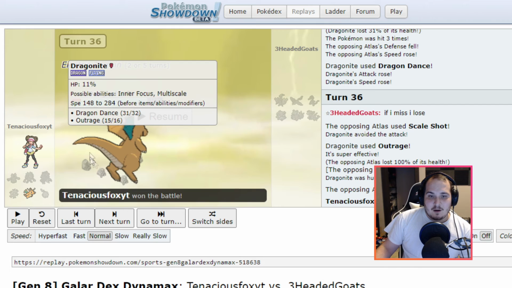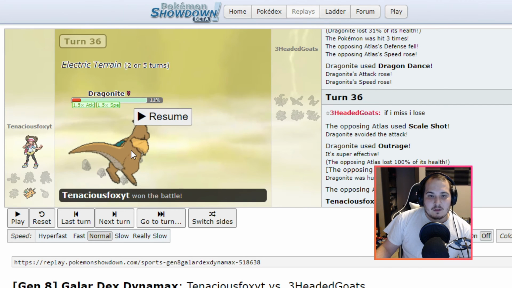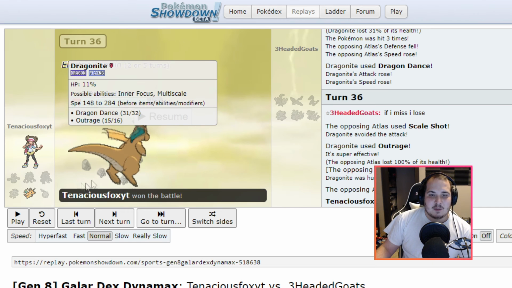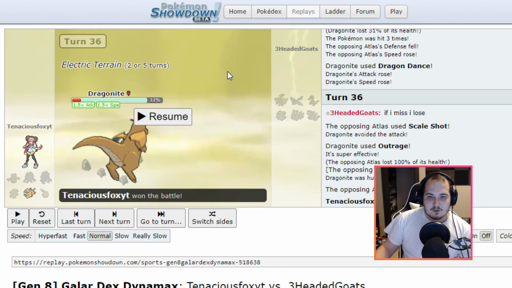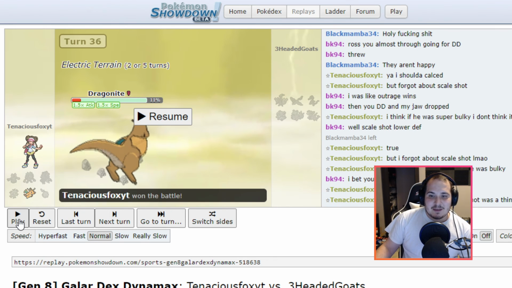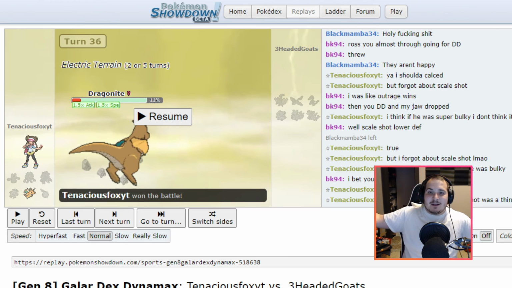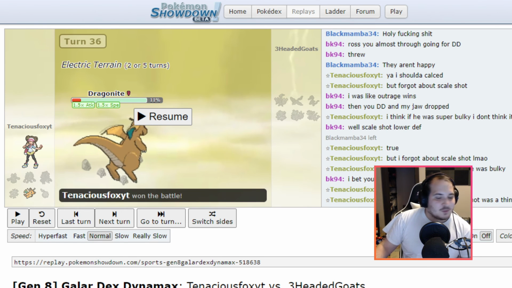But had our Dragonite been a lower HP, had we not put some HP investment, we actually probably would have died to the Scale Shot. I'm not going to lie. But yeah, we do end up getting the win. And that's our first win of the season. Our first win in like 3 years because it's been so long since we played Draft League.